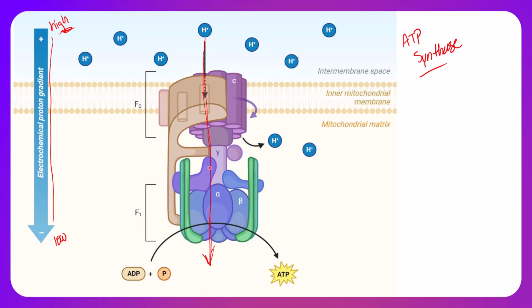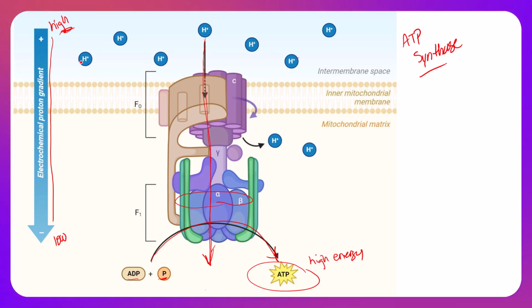And as they flow through this channel protein, they're going to power the phosphorylation of ADP and phosphate and turn it into ATP, which is our high energy cellular compound. That is the compound that the cell uses for energy. Once these H+ ions flow through and the ATP has been made, they are on the low side and will, as you'll see later, be picked up by our final electron acceptor, which is oxygen, or pumped back to the high side to maintain that concentration gradient.